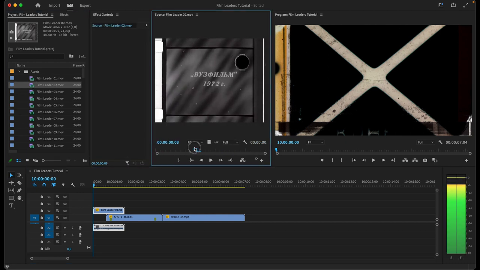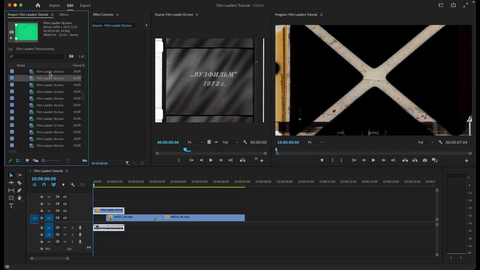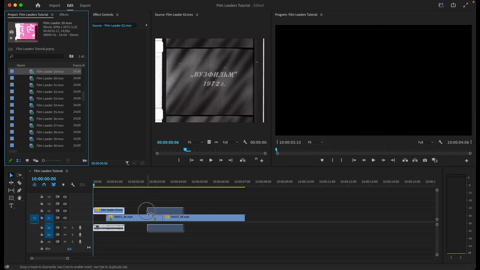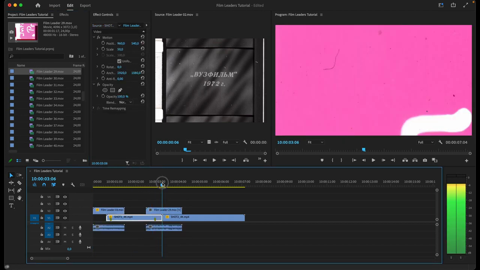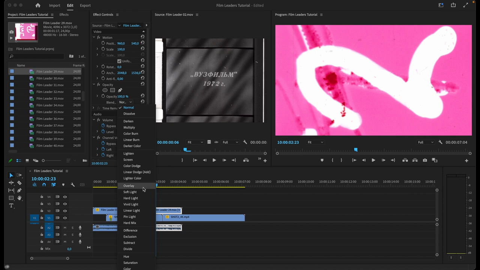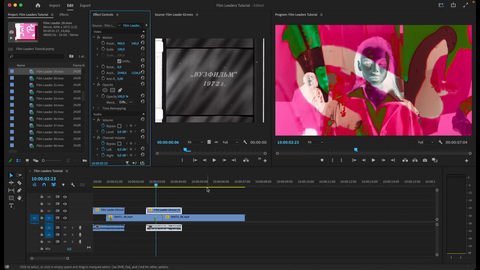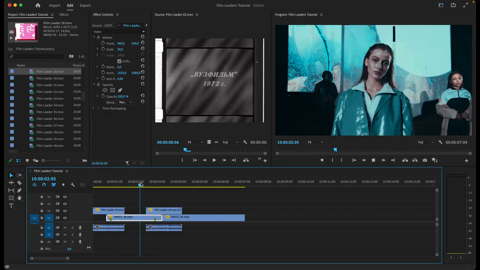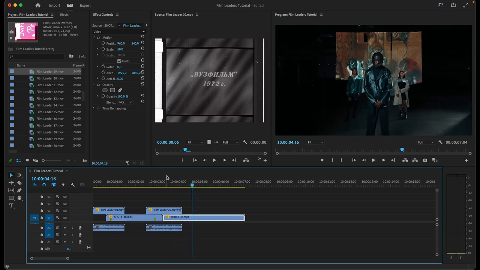Here's another nice one, also looks Russian, but let's try to find something that we could maybe use as a transition, because these are able to be used for more purposes than just the intro of your film. Let me grab this one. It kind of looks like scribbles on colorful film. This time I'm actually not going to scale it to the frame size, but I am going to change the blending mode to difference. Difference always looks amazing, as you can see. So let's preview that real quick. Yeah, so you can see what I mean there. It totally can work as a transition as well as a leader.